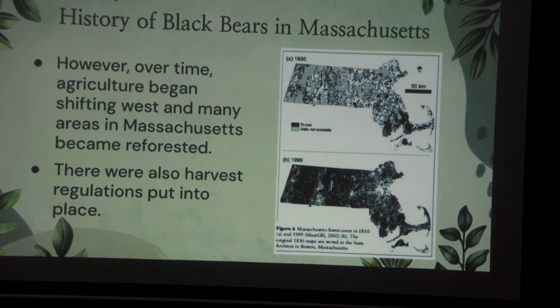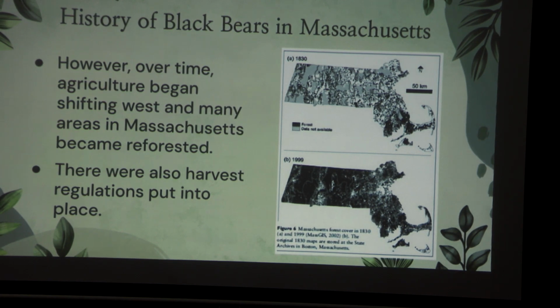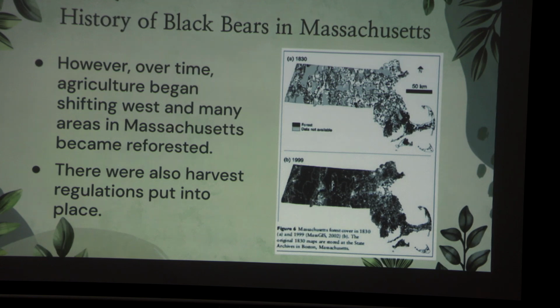And probably all of you know this, right? Because you wander around in the forest around here and you are constantly going to be bumping into the stone walls, right? So people had those stone walls up to partition their property and to grow their crops. And now we're in the middle of a forest encountering those. So we can see that history for ourselves as we walk around.